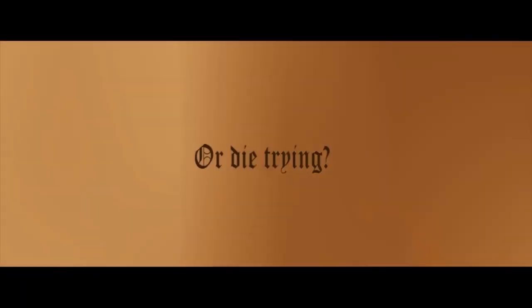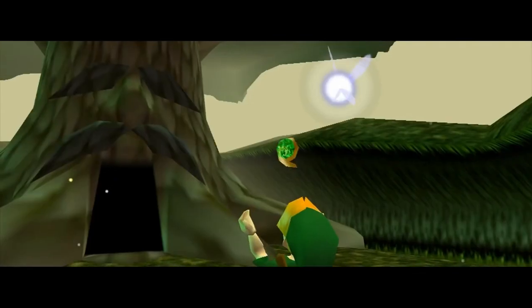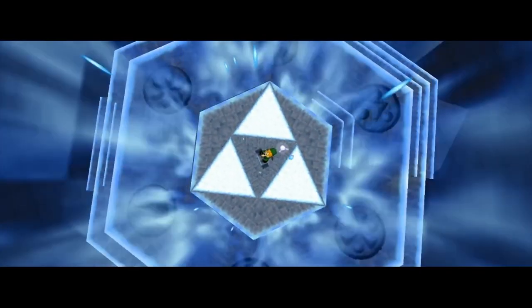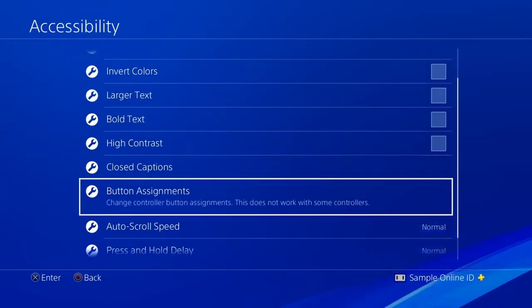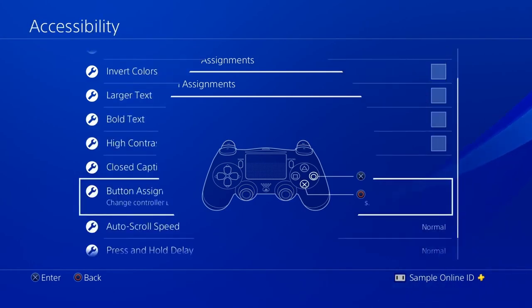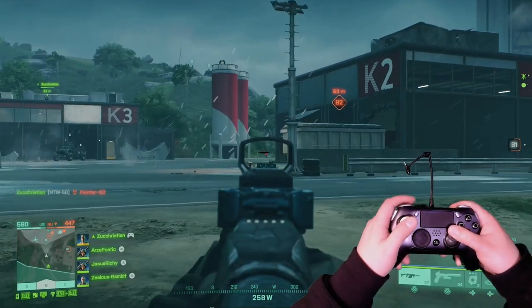Let me paint this picture for you. I've been playing video games religiously since I was a kid in the mid to late 90s, and I've practically always used regular controls, especially since there were hardly any other options back in the day. As accessibility options progressed, we started seeing more options for southpaw controls in games, and yet those were left untouched by myself and likely many others in the same boat. The PS4 allowed you to remap controls on a system level, which was a real game changer for me. Up until that point I didn't really see the benefit of trying to learn how to game with left-handed controls, since not every game offered those options and you'd inevitably switch back and forth all the time.